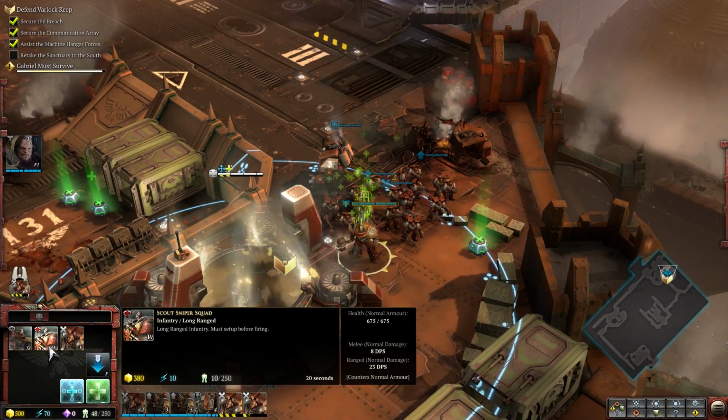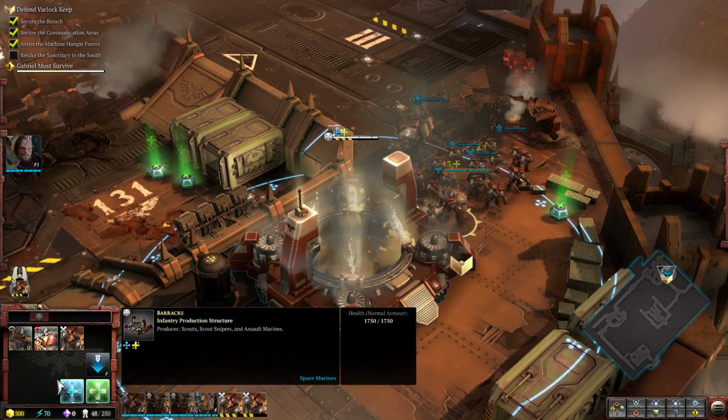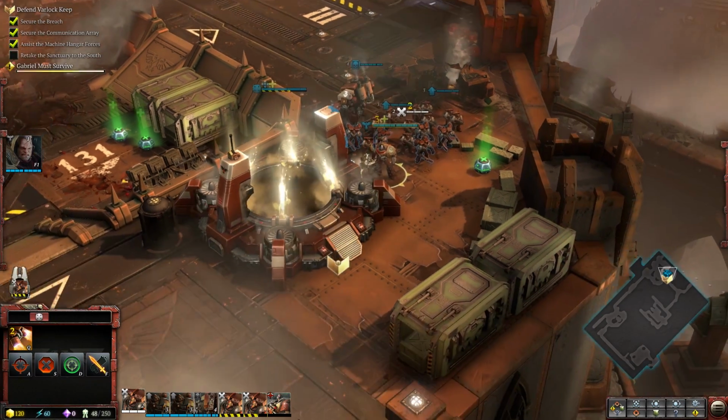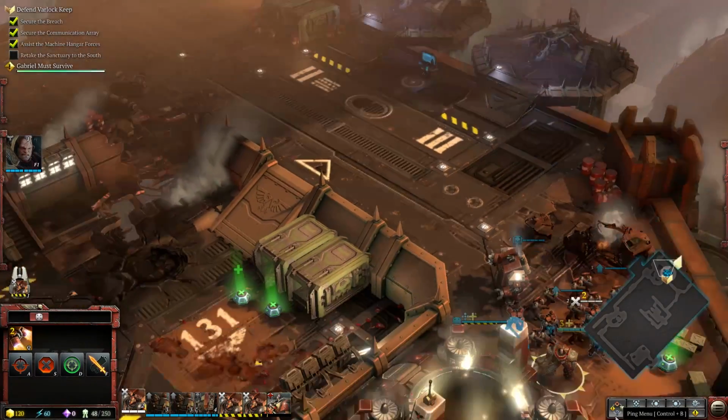I'm afraid to get these scout squads. I don't want them to get exposed. Fuck it. Let's get one of them. Do that. But, this way to Sanctuary.